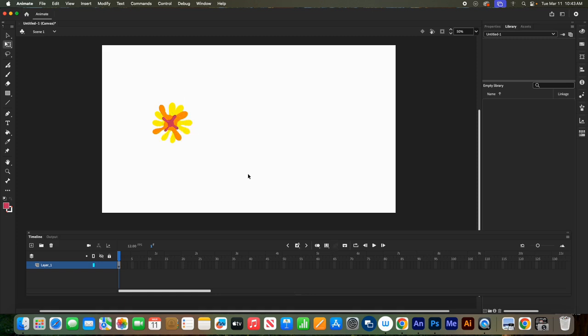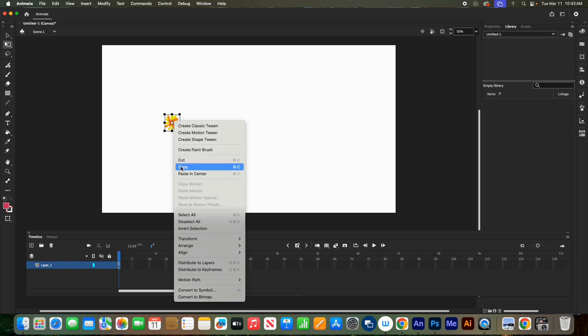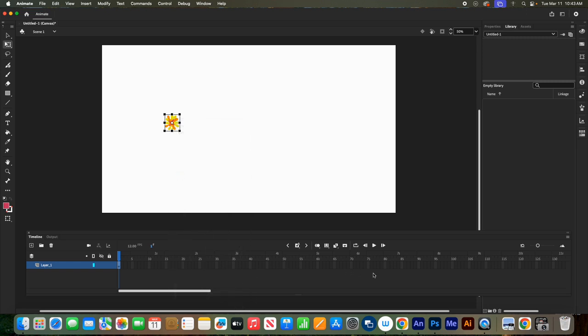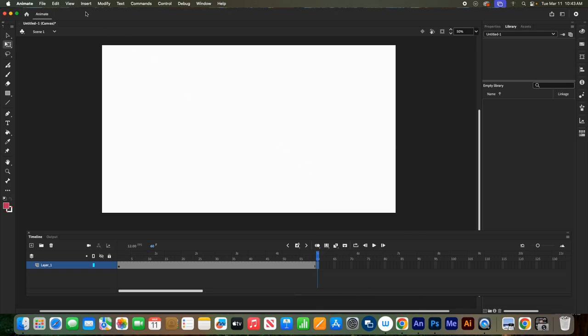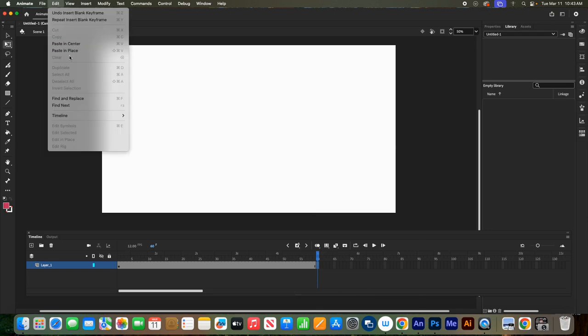Now I have this little shape and I want to turn it into an explosion. So what I'm going to do with this shape is, I'm in frame 1, right? I'm going to select everything with my selection tool, and then I'm going to go here to free transform, and I'm going to make it itty bitty tiny, okay? Then I'm going to right click, copy, and I'm going to go out to 5 seconds, and I'm going to insert a blank keyframe, and then I'm going to do edit, paste in place.